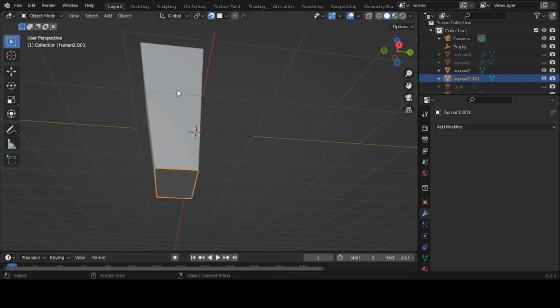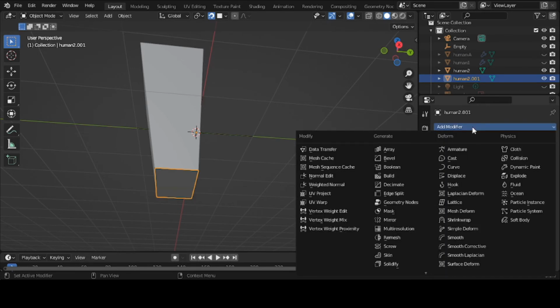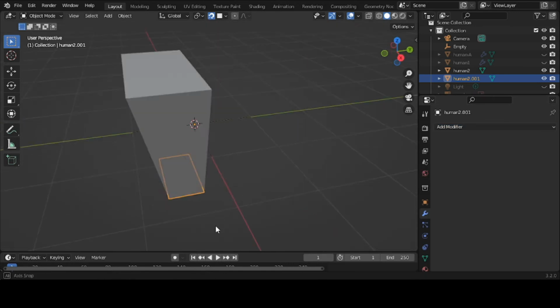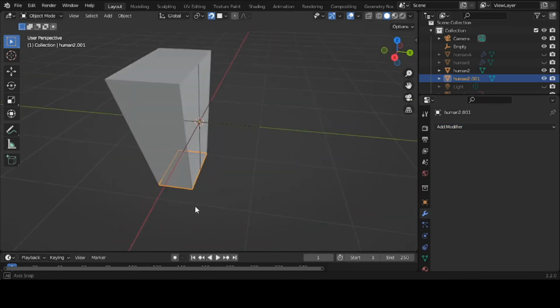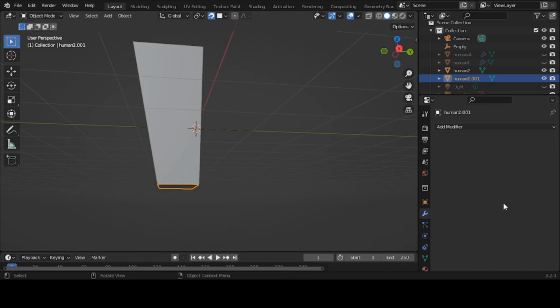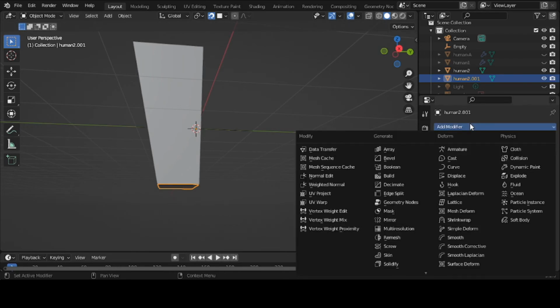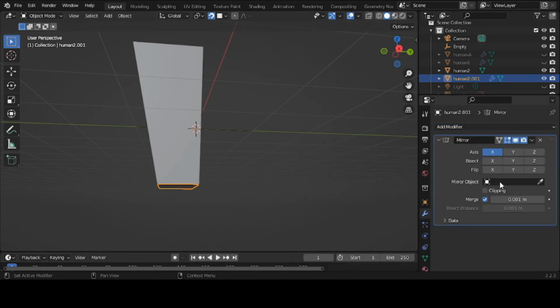And let me go back to my, I want to add the mirror. I hope that's at center. Is it? Oh yeah, it's right there, center. Even if it wasn't at center, you would just have to approximate where you want to put your empty. But you know it's easy to put the empty in the center. That makes everything so much easier. So I do mirror. I'm going to choose my empty. Then I'm going to choose Y.